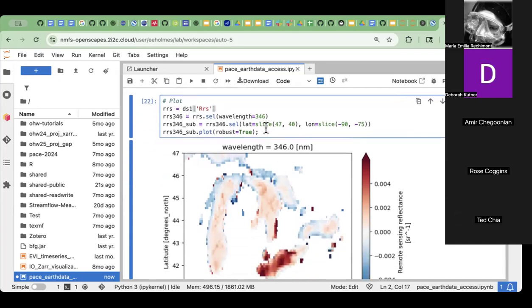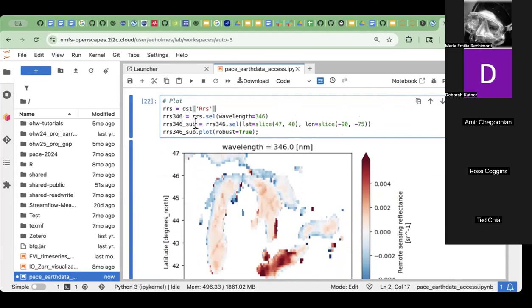And then I'm going to use this function called slice to get just a latitude and longitude slice. So I want to go from -90 to -75 for longitude, and then for latitude 47 to 40. Yes, I realize that looks backwards, but that's how you do it for this.